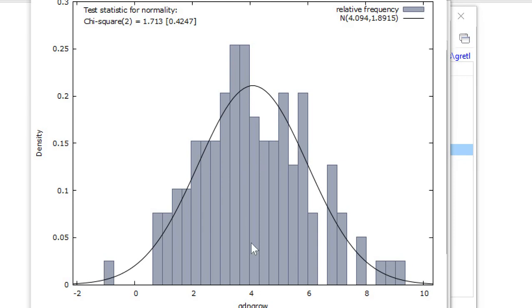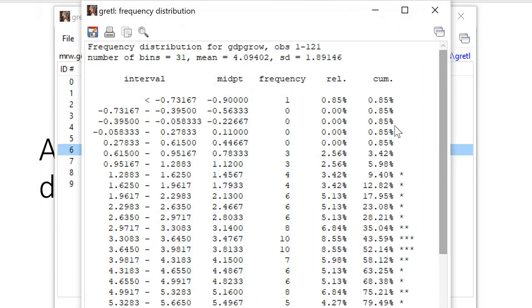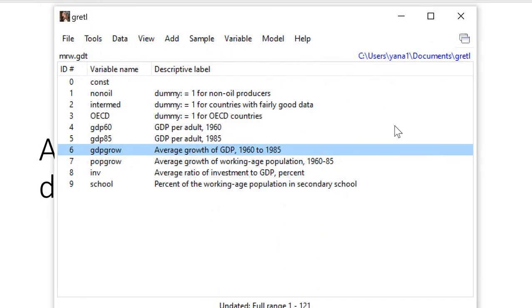We still can see that data is not fully symmetric and so on, but the results of our test suggest that it's impossible to reject the null hypothesis about normal distribution. So based on this, we can conclude that GDP growth rate is indeed a normally distributed random variable, while GDP per capita is not. Actually, normality is quite an essential assumption when it comes to numerous tests and statistical procedures. However, this is something we are going to discuss later.